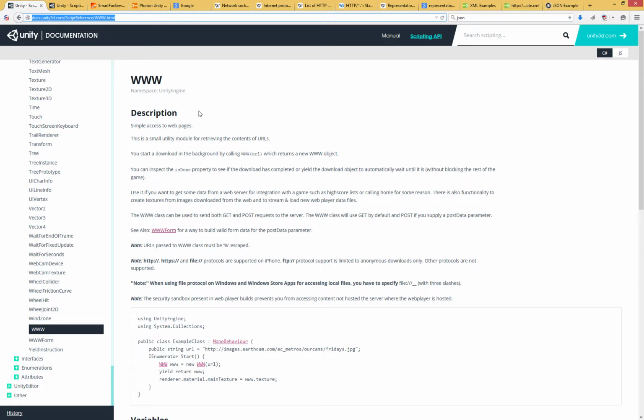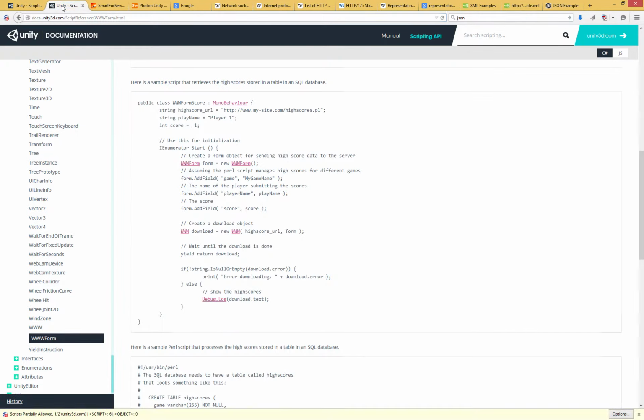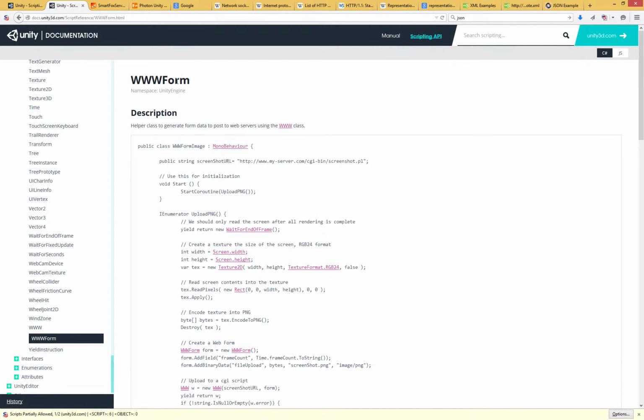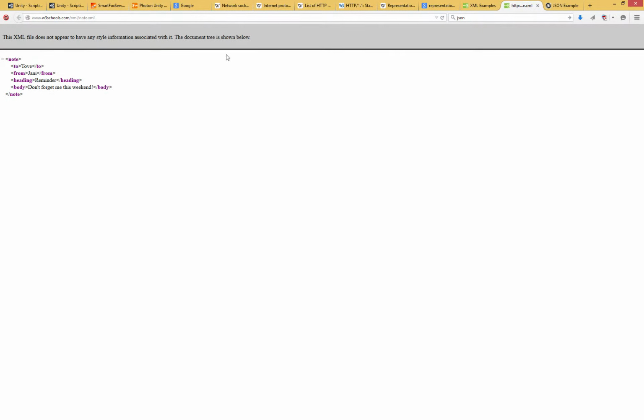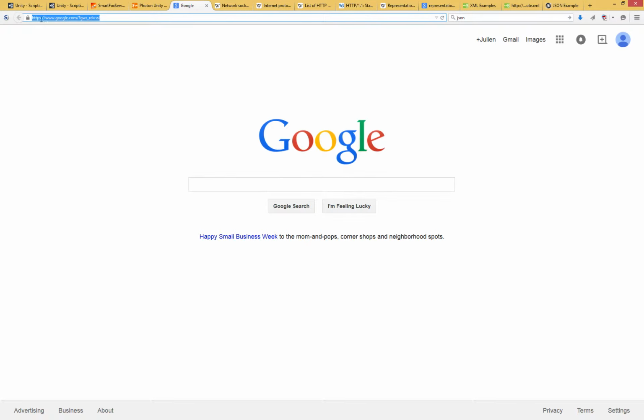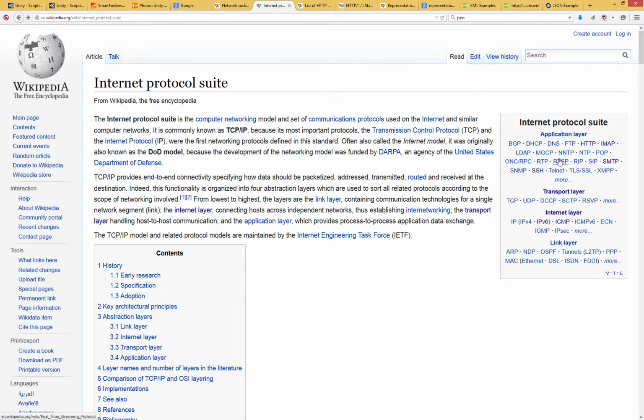With requests to web pages, we're going to use the WWW class, and if we need to send a bunch of information, we can use a WWWForm to wrap it all up. We can send information as JSON, XML, or binary, but regardless, we are going to send it with the HTTP protocol or some of the related ones, like FTP or other application layer protocols.